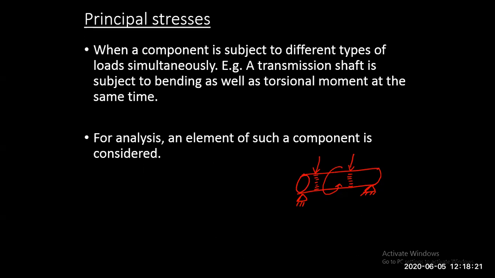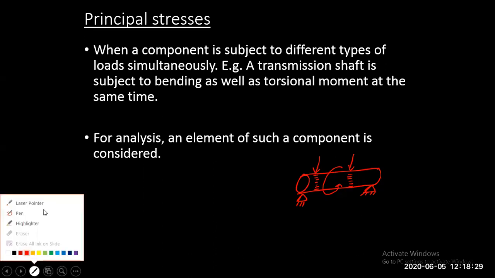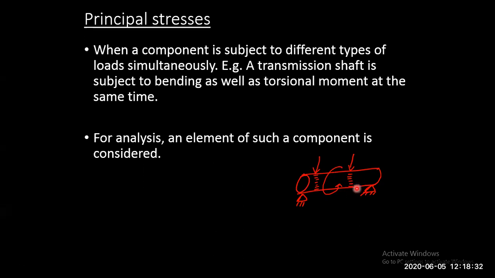I also gave an example of a cylindrical shaft which is subjected to both bending and torsion. Whenever you encounter physical problems such as this, you apply this rule of the principal stress and extract the maximum stresses. So you need to decide on the material, right? A particular material needs to be decided. In order to come to a conclusion, this is the assumption which we are making with respect to the principal stress.